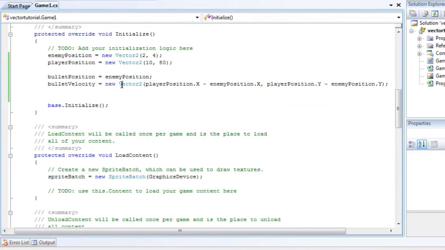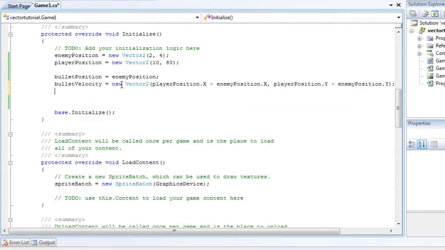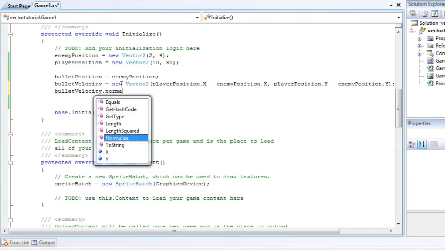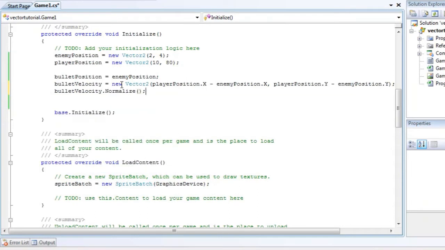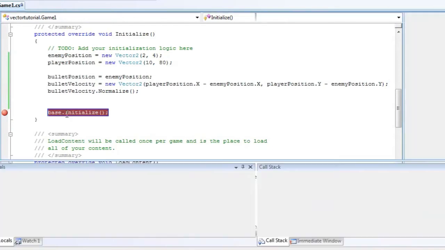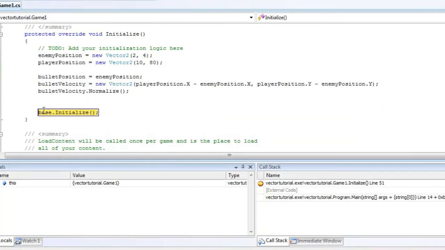We have to do another vector operation, which is bullet velocity dot normalize, and that will make the norm, or the vector length, equal to 1. I'll break to the base dot initialize, so we already normalize it.